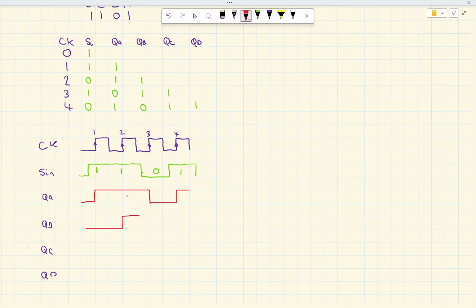And then it stays a 1, stays a 1, stays a 1, and it's not until this 4th clock pulse that QB will then go to a low, so we get a signal like that.